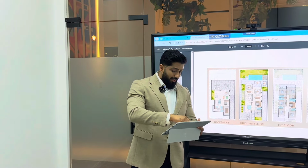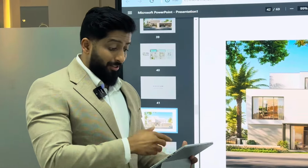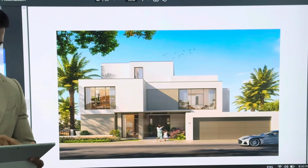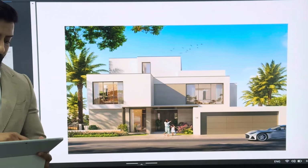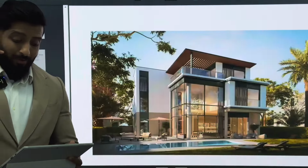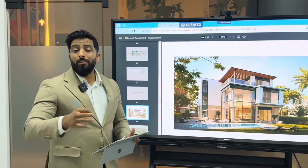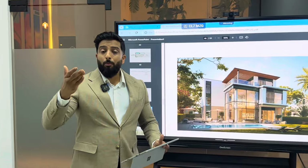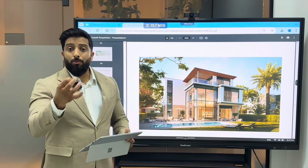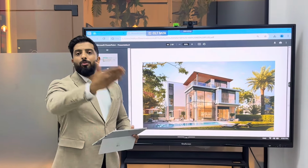So you can see, I think this goes all the way up to 40. This is the beautiful, you can see in Mirage, the Oasis, another beautiful, beautiful property. But everything, there's a detailed analysis of, now this is of Miras, the 6-bed villa. Now to understand what is the per square foot pricing, what is the sort of price jump you can attain, who is your demographic, who are you going to sell it to, how can you trade, are you an end user, are you an investor?